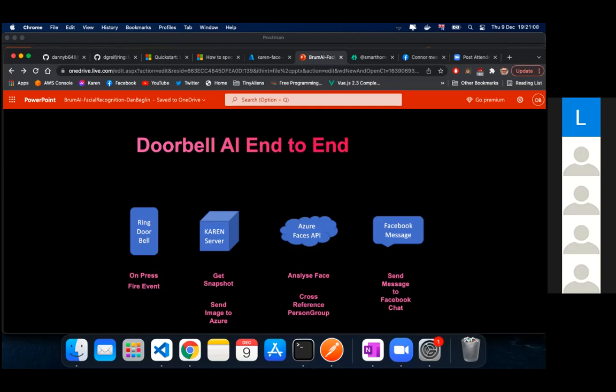Azure provides something called the Azure Faces API, which is a collection of different facial recognition offerings. One of them that we're going to do a quick look at is where you send it a picture and it will give you all the information you could possibly ask about someone's face, like age and emotion, things like that.